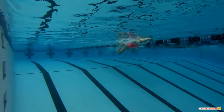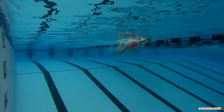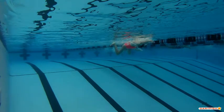So the first thing I want to show is right here as you're starting your arms into the recovery phase, as you're pushing your arms forward, you can start to see that your legs are engaged. Good kick out there. Okay, so I like where your kick is going. I like where your hands are going. You do a great job of dropping your head between your arms. You're looking straight down, and that's fantastic.